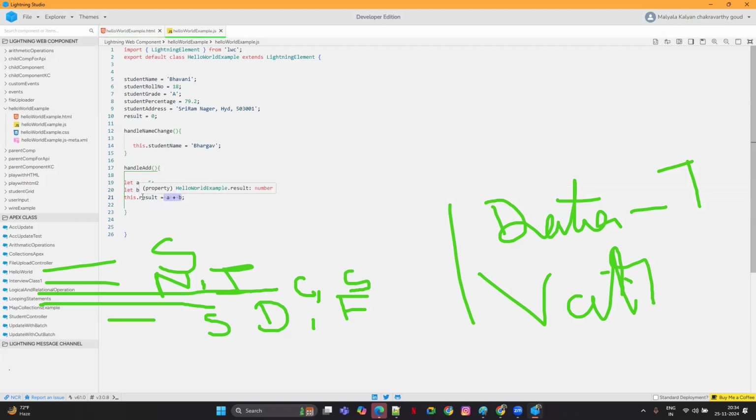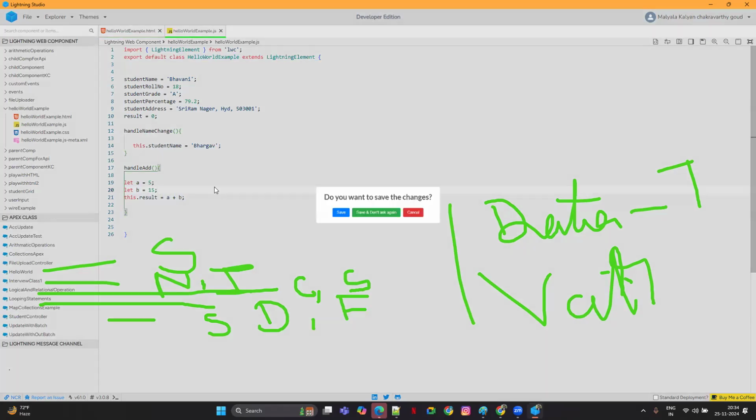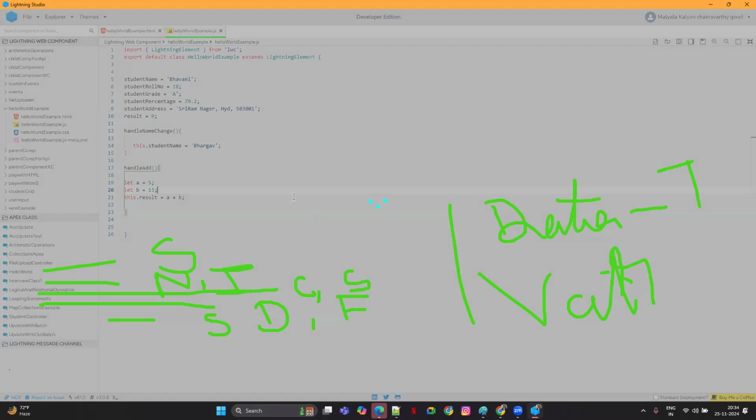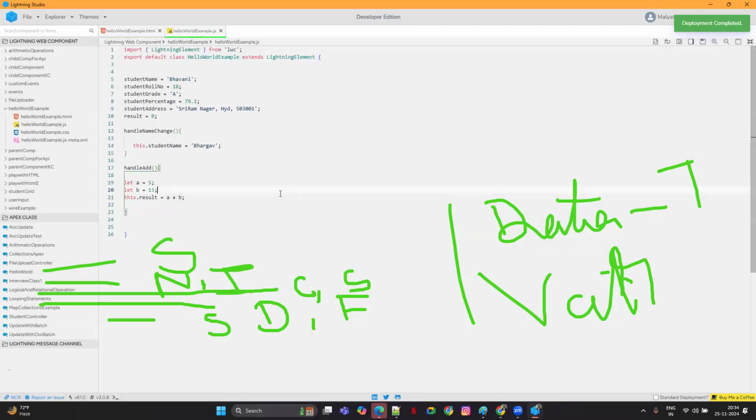But result is a property of the hello world example class. But all are variables only, because they can store different kinds of data and change the data. Before it was Bhavani, now it's Bhargav. So here also, before it was 0, now it is a plus b, 5 plus 15, that will be result equals 20.